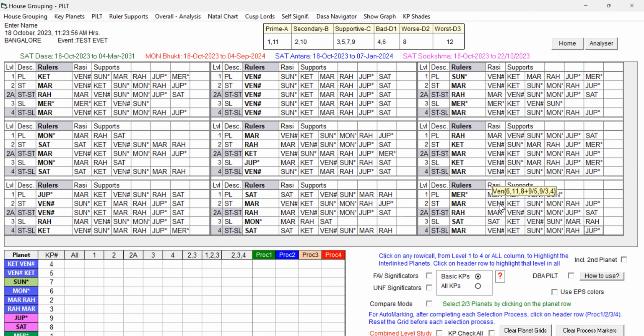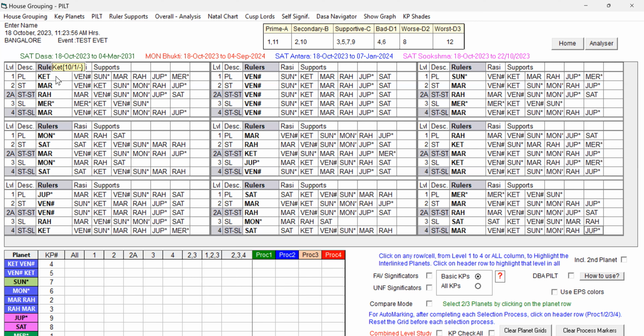But I will tell you here, the key planet shades as per the software are shown. All 9 planets, like the EPS table, are shown with the star lord and the star lord of the sublord. For example, Ketu in the star of Mars, Mars in the star of Rahu, Ketu in the sub of Mercury, and the star lord of the sublord is Mars.